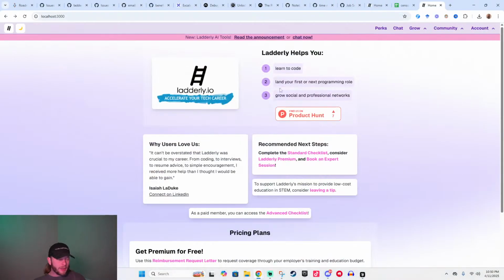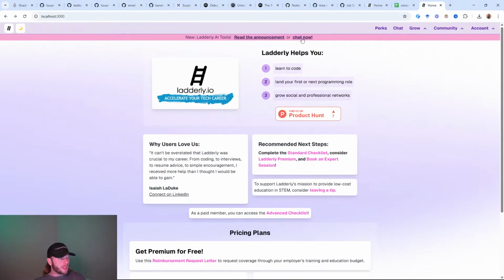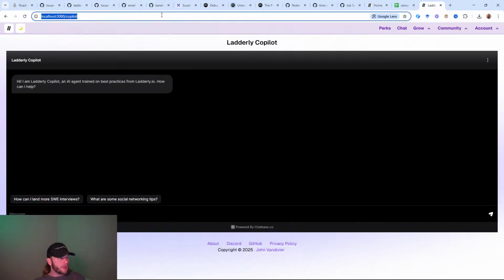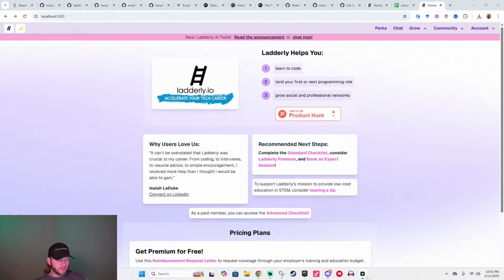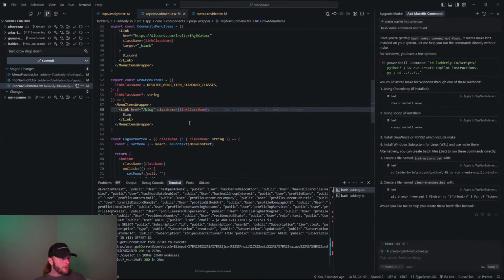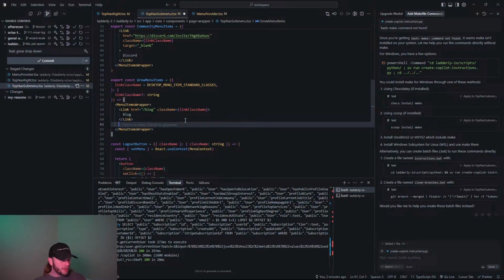I can easily add the Copilot, by the way. Read the announcement or chat now. So here's the Copilot. We have the blog, we have the Copilot.